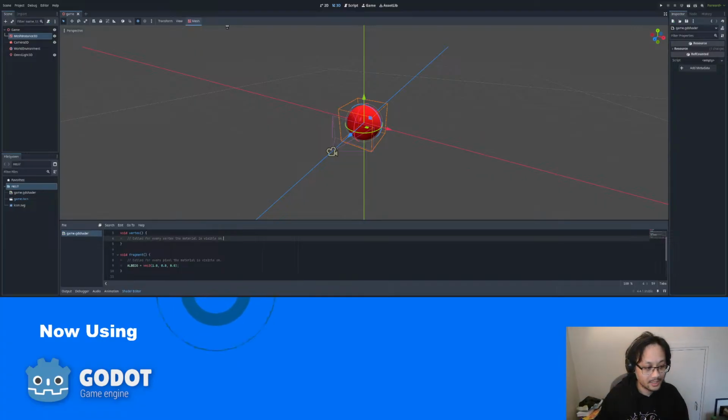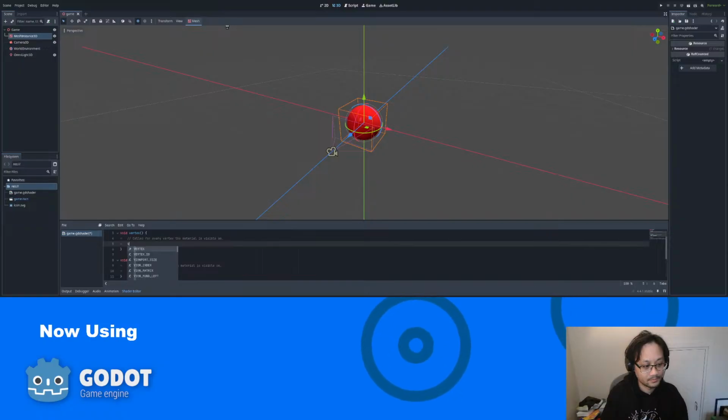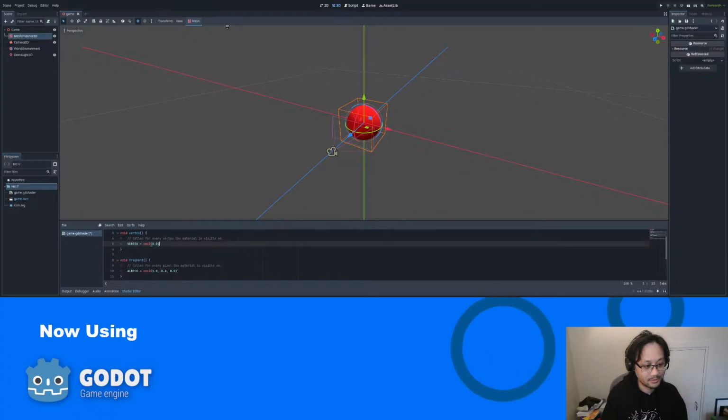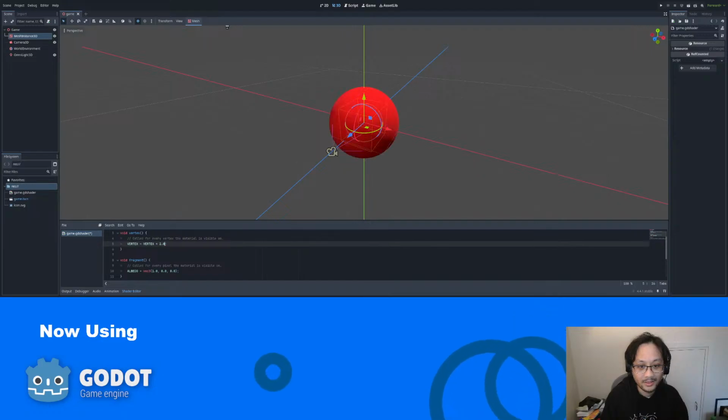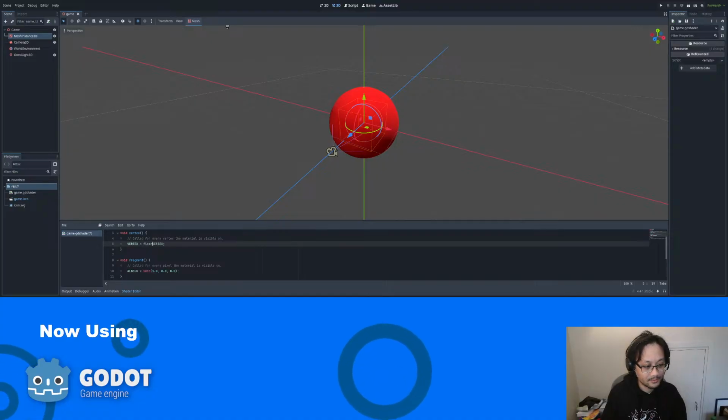Okay. So I want to try something. What if the factor is 0.0? What happens? Okay, that's correct. That's what we want. That's also correct. So what if we do divided by 1?